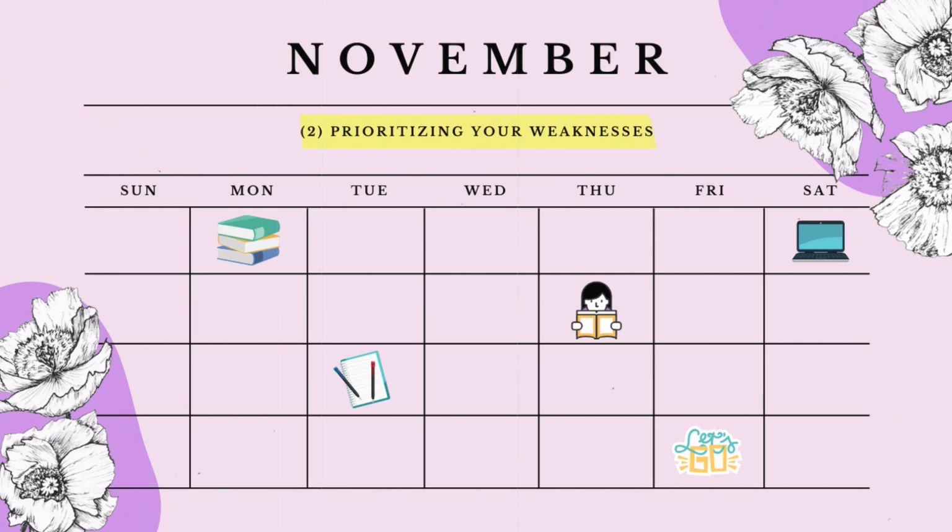Number 2, prioritizing your weaknesses. Now, I am fully aware that we have a natural tendency to want to do the things that we are good at and procrastinate or postpone the things that, no. The second step of creating an effective study schedule is to face the truth. It is as simple as creating a list of all the subjects you have to study, because I'm guessing you have more than one final.